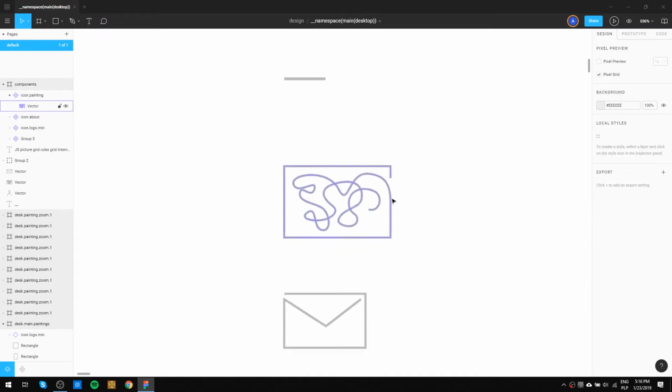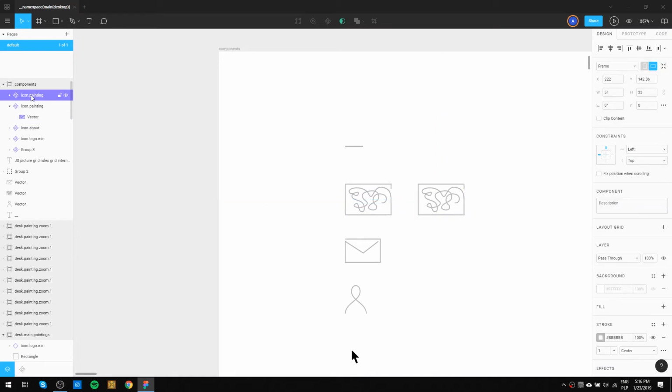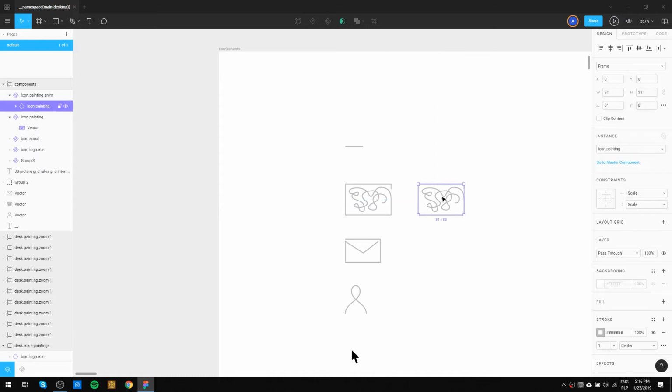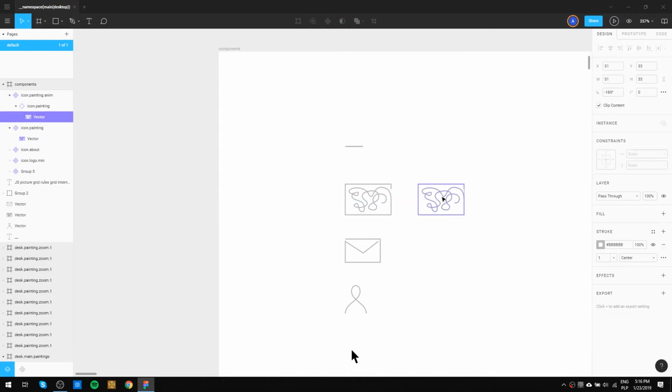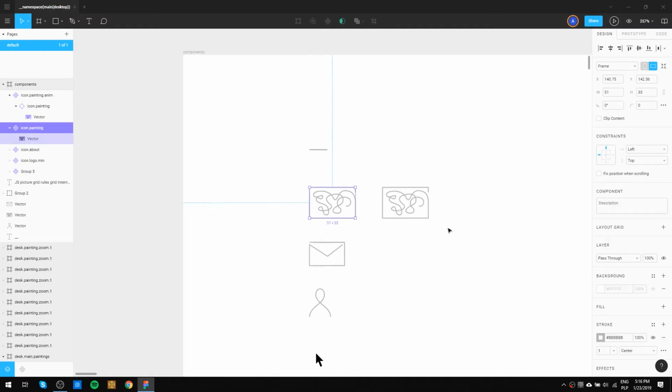Okay, I'm just going to make a duplicate of this, and then call this icon painting anim. But it's going to be the same problem, right? Go to master component.